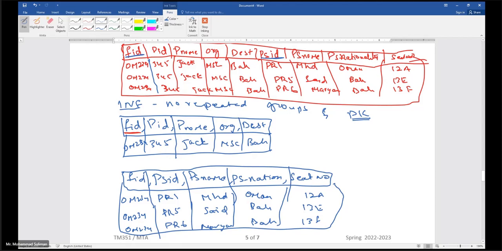In this one, which will be the primary key? Flight ID, of course, and passenger ID, because passenger ID is already selected as a primary key. Fine. So these two tables are in first normal form. Clear?